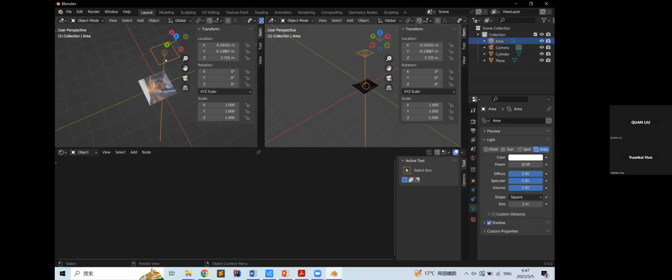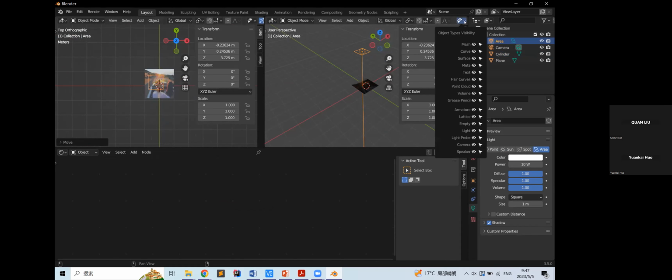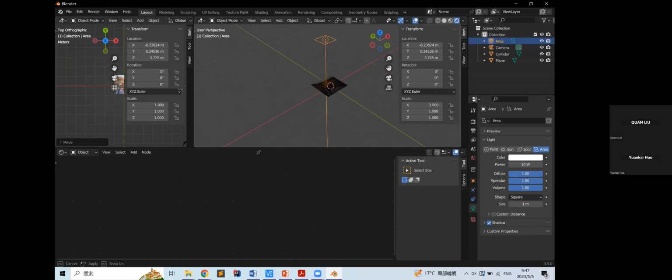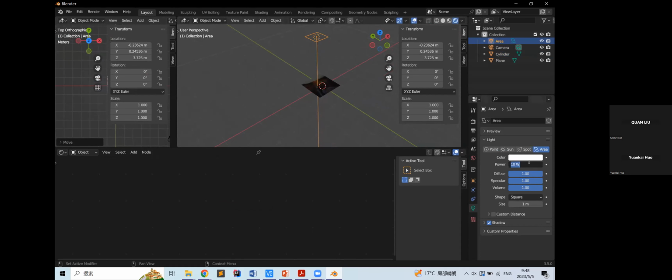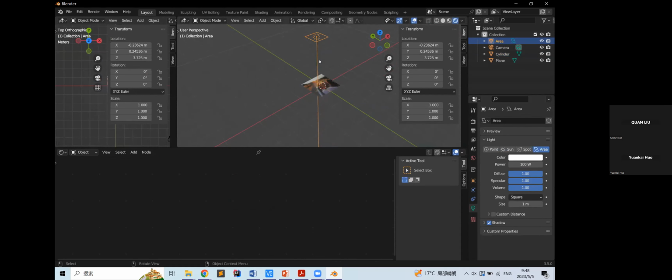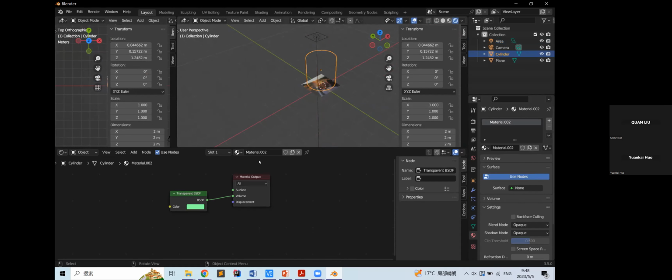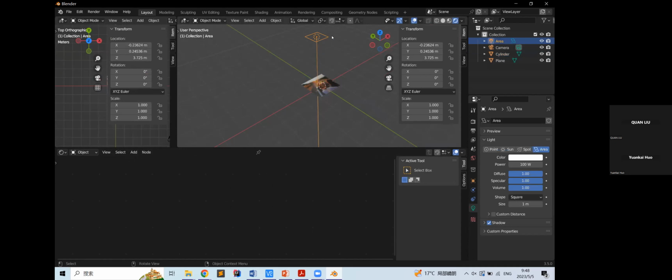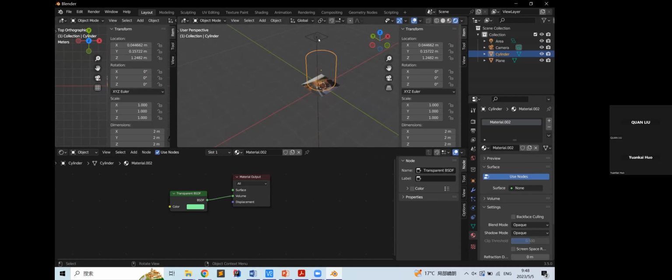Now we can change the light. And so this is fully transparent. So this is a model we created.